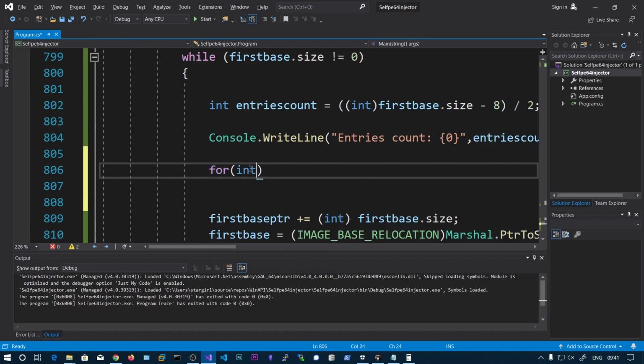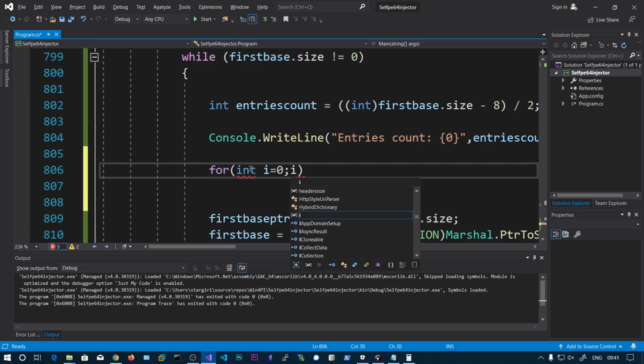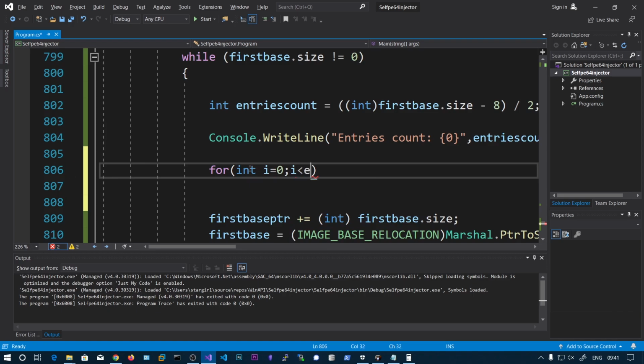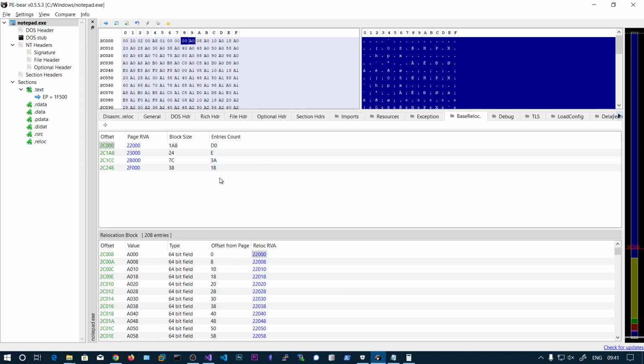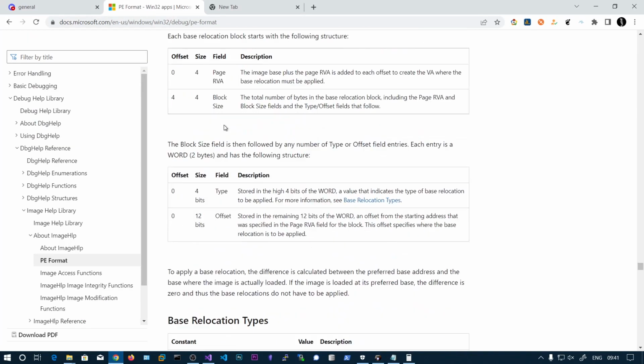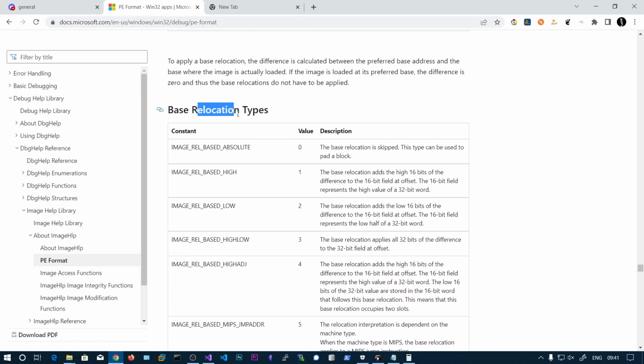For int i equals 0, i less than entries count, i plus plus. So we are looping over all the entries, and one important thing we need to identify is the A. Here you can see the first 4 bits are A, because if you go to the PE file format in the Microsoft documentation, this is the base relocation types.